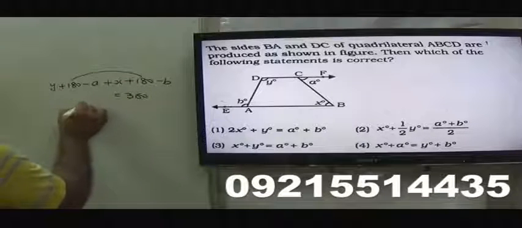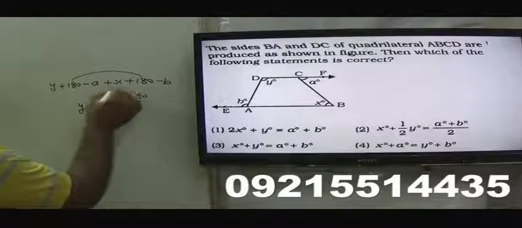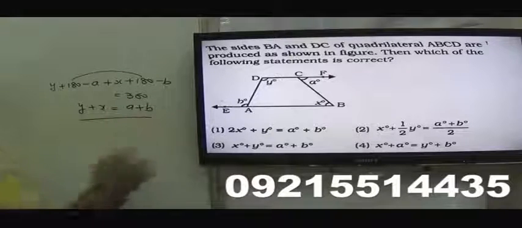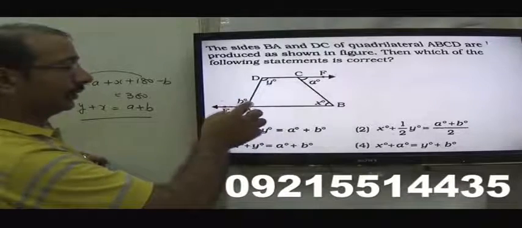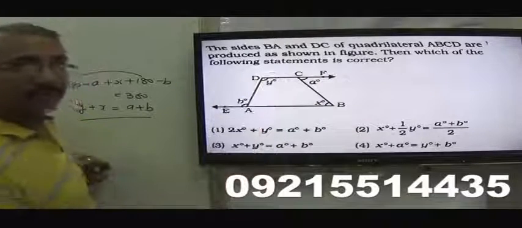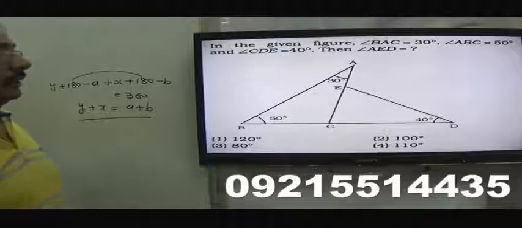Here I can say y plus x equal to, if I take there a plus b, that we have. Hence I can say third is my answer. X plus y equal to a plus b. That is my answer, right? We have taken this simple association. A है तो ये 180 minus a हो गया, b है तो कितना हो गया 180 minus b, right? अब हमें पता है क्वाड्रिलेटरल के इंटरनल एंगल का सम कितना होता है 360. सबको ऐड कर दिया. थर्ड इज माय आंसर. x plus y equal to a plus b. Answer is third one. Let us have the next question.